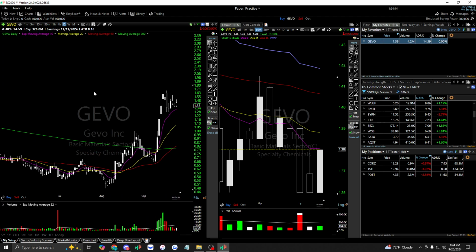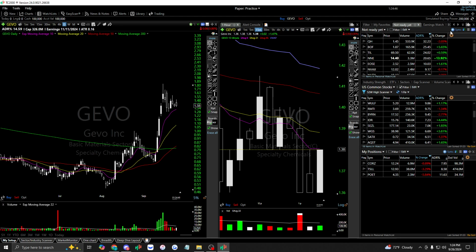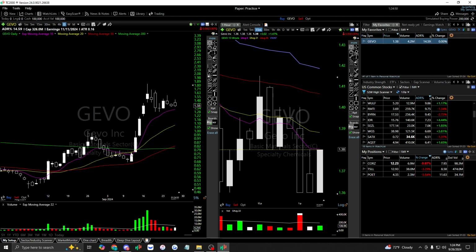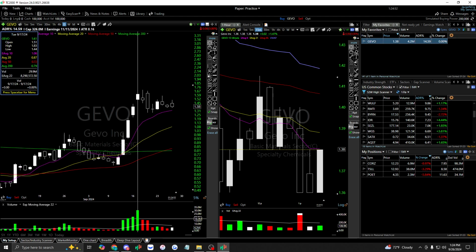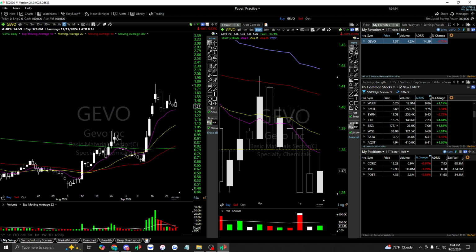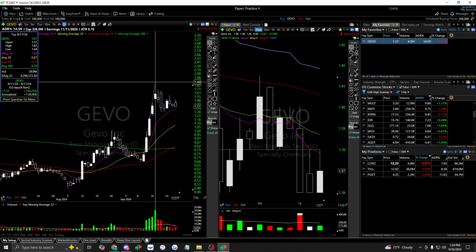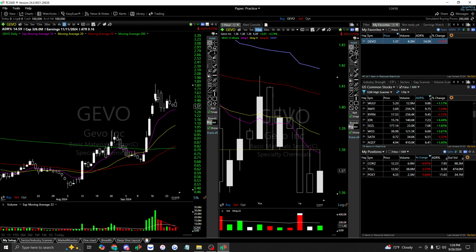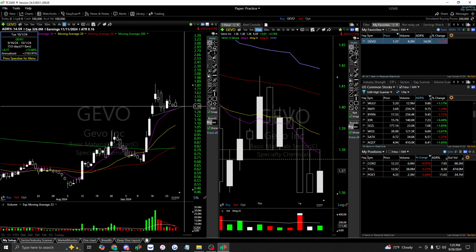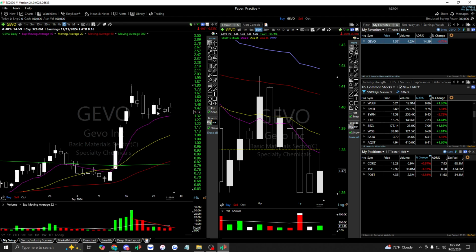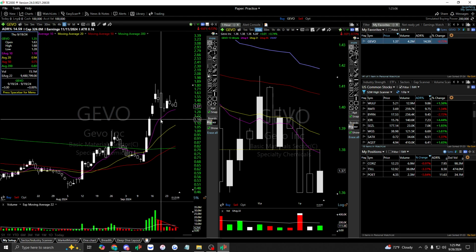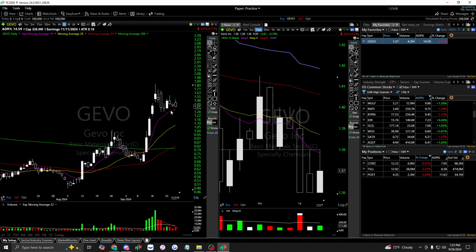Same thing with Gevo. And put that into the not ready yet list because it's pretty much fitting all the criteria. Declining volume, big recent move of 156%. It's starting to pull back to the 10. It's going to hopefully continue making higher lows, come to a pinch. I want to see it touch the 10 though. I don't want to see it just floating above. But yeah, we'll add that to the not ready yet list.